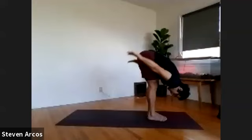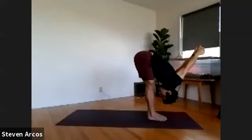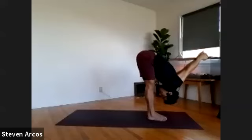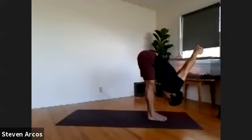Interlace your fingers again behind your back, with the opposite clasp of the hands this time. Palms are squeezing together as your knuckles stretch up and over your head. So lots of big shoulder stretching here. Hug your shins in, back. Keep your legs active. From your hips, push through your feet, stretch to your chest, and open your shoulders.